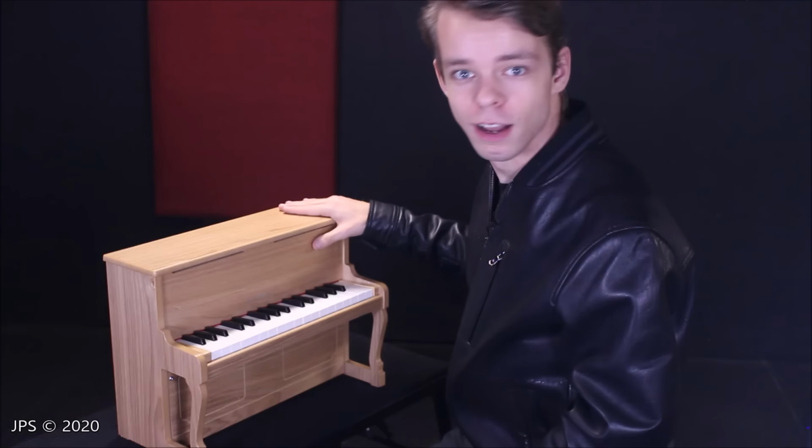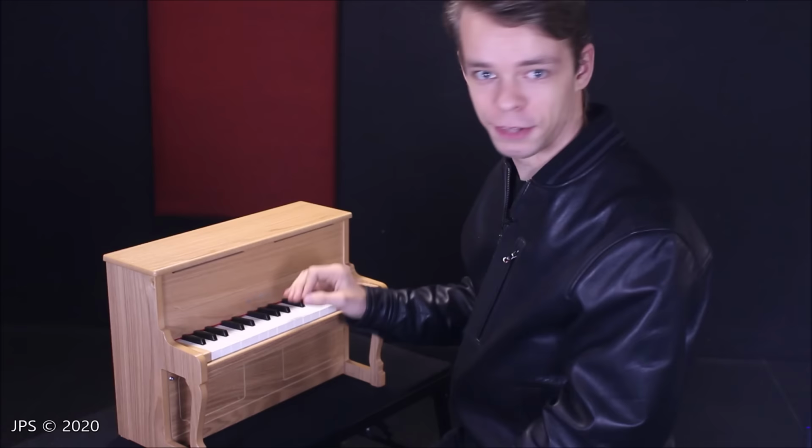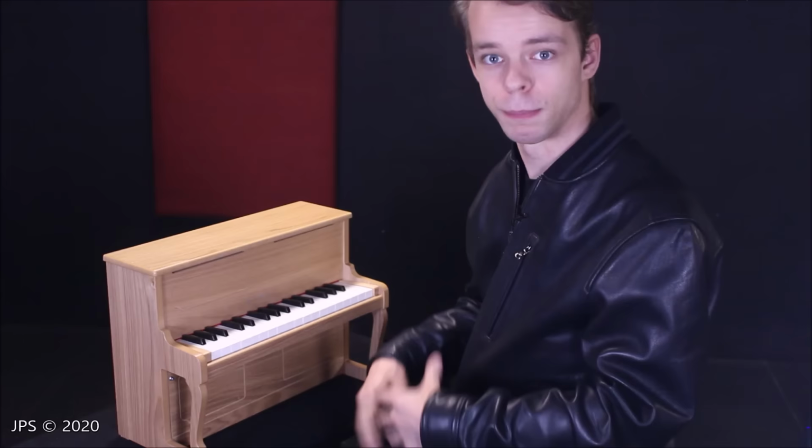Overall, I love this thing. I think it is absolutely fantastic. For a thing marketed as a toy, marketed for children, the build quality is high, the musicality is amazing, especially for a toy, but even just as a general musical instrument, it's quite usable. And as a whole, I think it's fantastic. Of course, I do think the keybed could use some improvements, like I said, but overall, I think it's amazing.